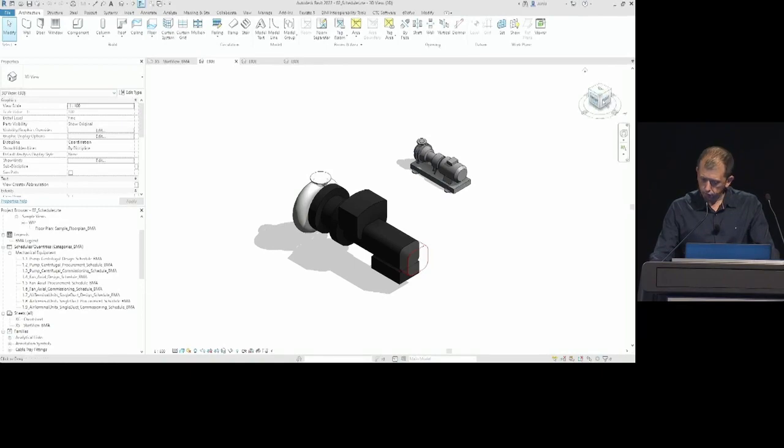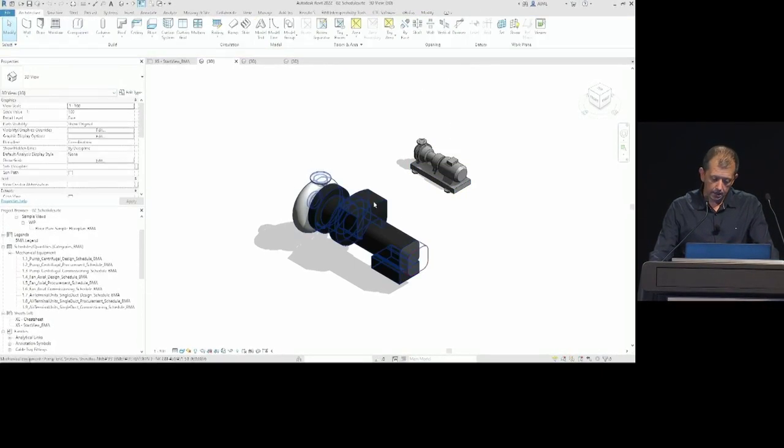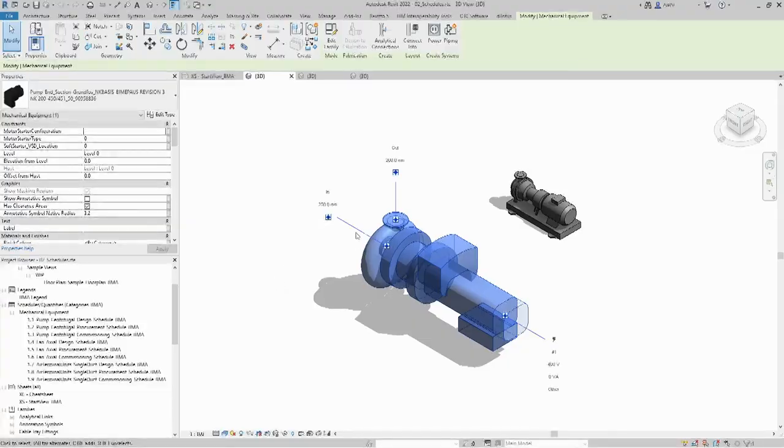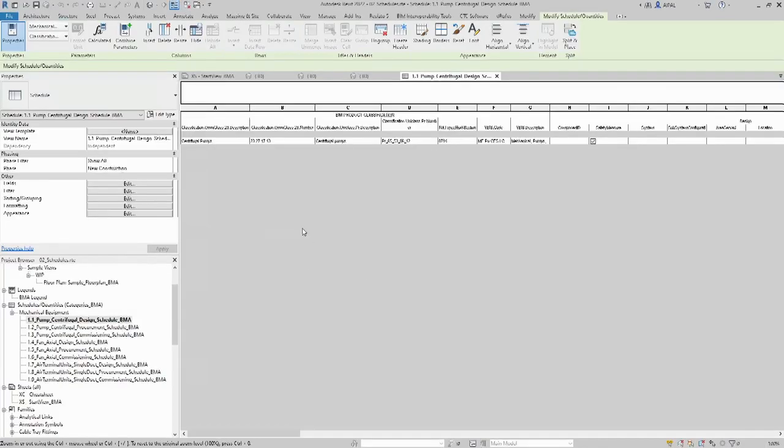For example, I have here two pumps. One is the generic BIM-Boss pump, and the other one is a manufacturer-specific Grundfos pump. When I have a look at the pump centrifugal design schedule, it's important to know that you only see the generic pump in there, not the Grundfos pump.